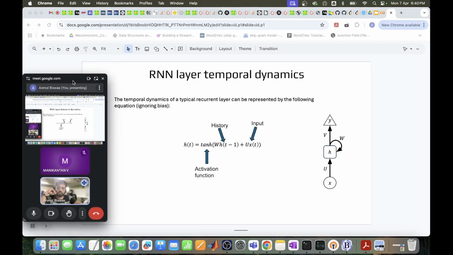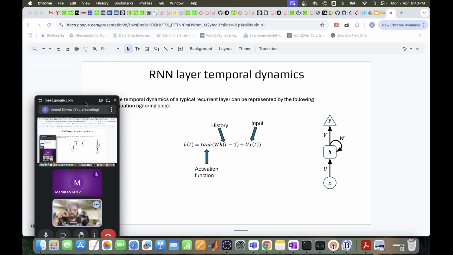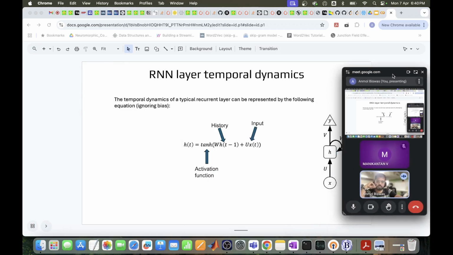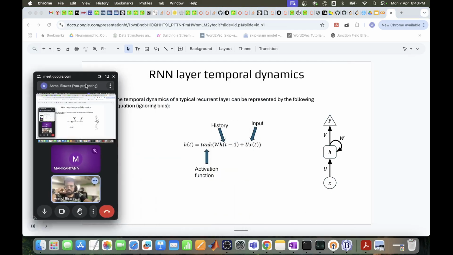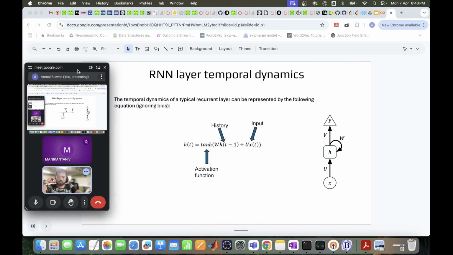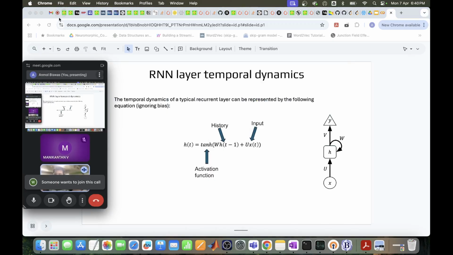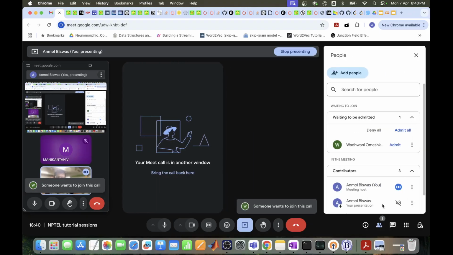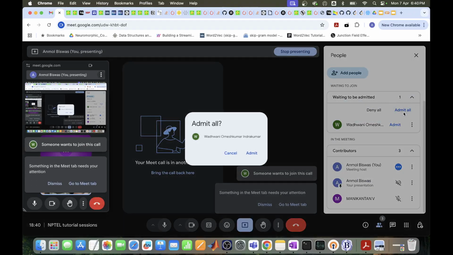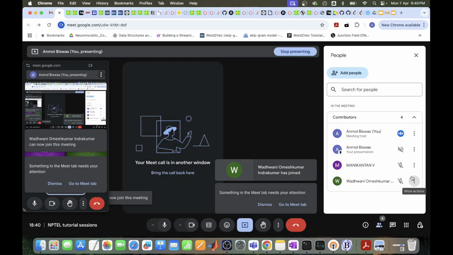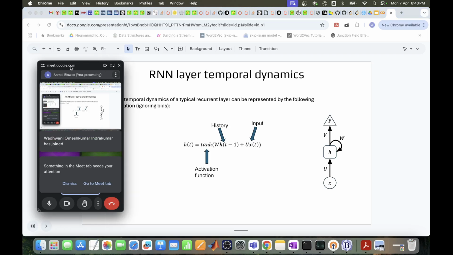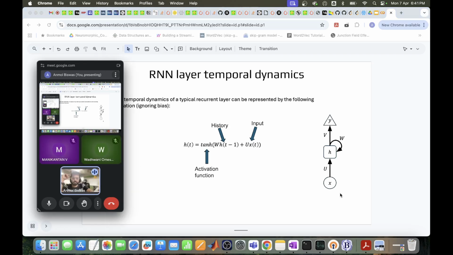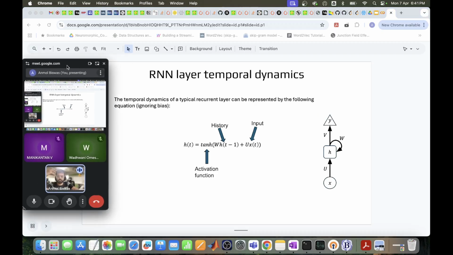Okay, so here is a typical RNN layer, right? So we are going to deal with just one layer. This is a typical vanilla RNN layer, as you mentioned.